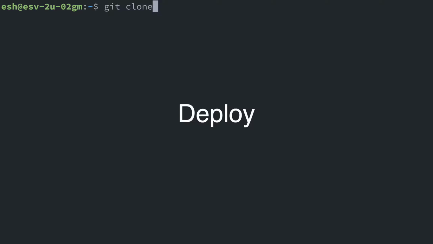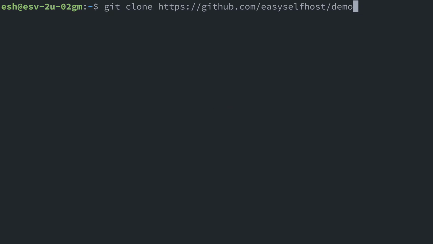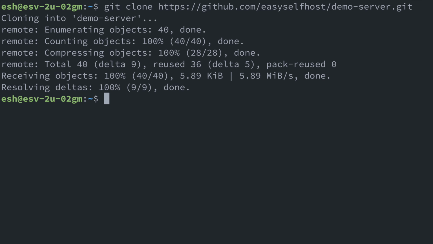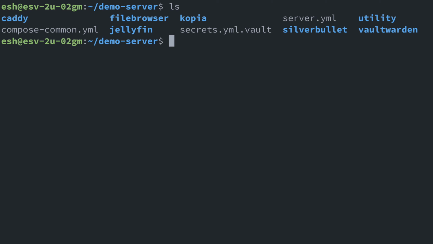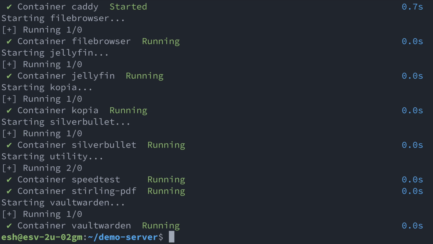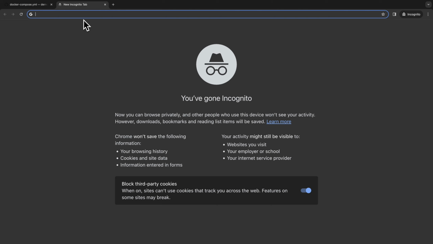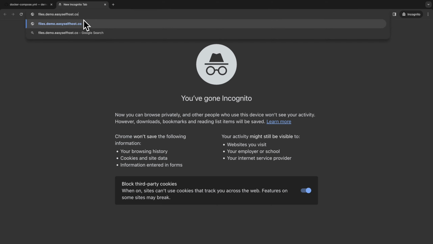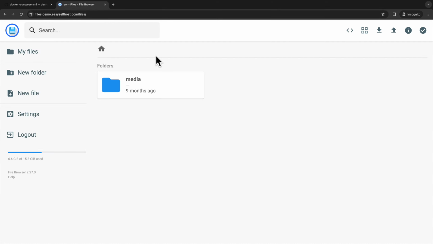Now let's go to my server and see how I bring up all these applications. First, I need to clone the repository from GitHub. Then I'll go to the directory of the repo. We can see that all the configurations are under this directory. And from here, all I need to do is to run the up command. This will decrypt my secrets, set up all the global resources, and bring up the applications using the Docker Compose commands. Next, I'll test one of the applications I just deployed, for example, the file browser app. And looks like everything is working.